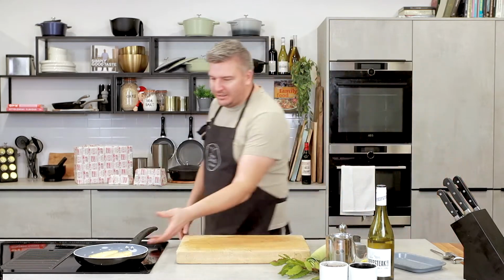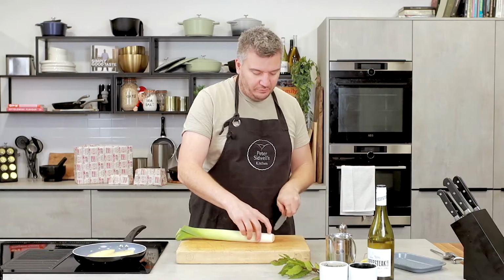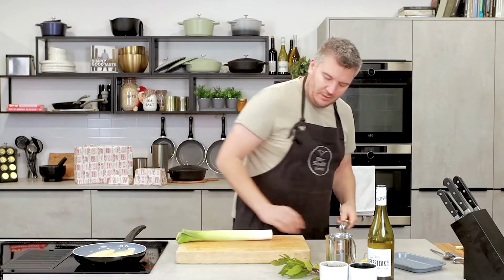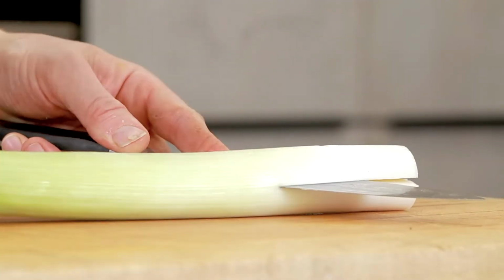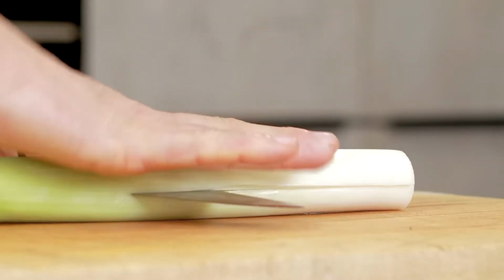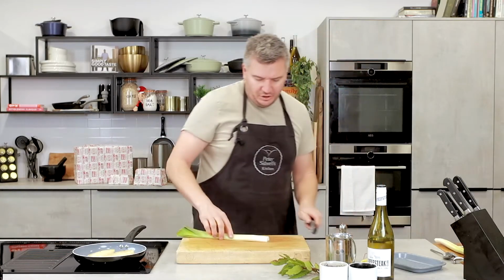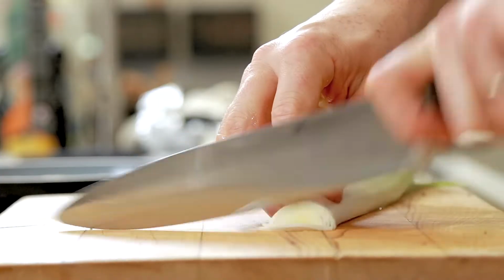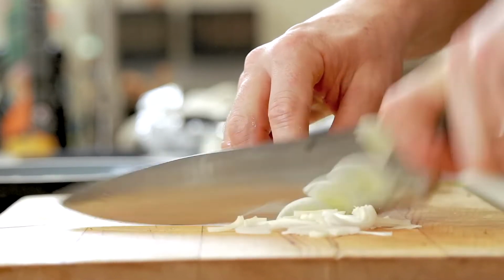Anywho, right, so while they're cooking, let's get on with the sauce, okay? So I've got a leek here. I'm going to cut this down the middle. Keep your pinkies up, yeah? Hand flat all the way through, okay? And then we're going to shred this nice and fine. So we're not going to put any onion in the sauce. We're just going to use leek.